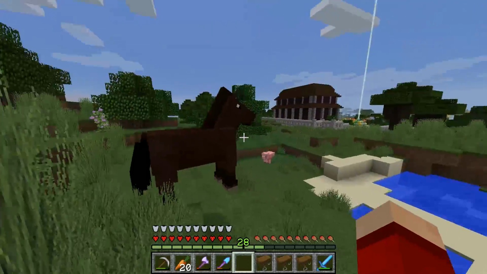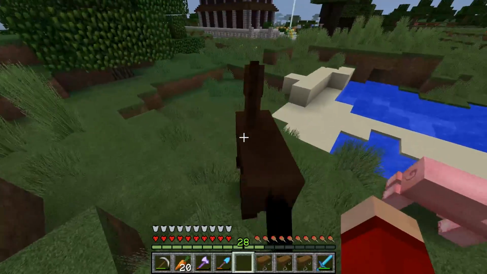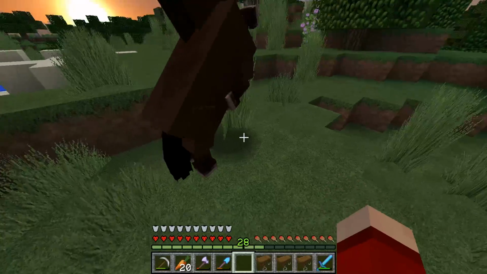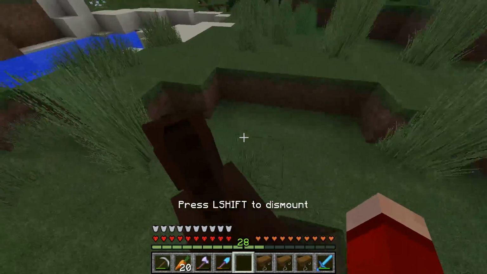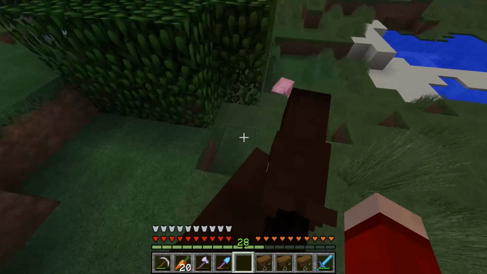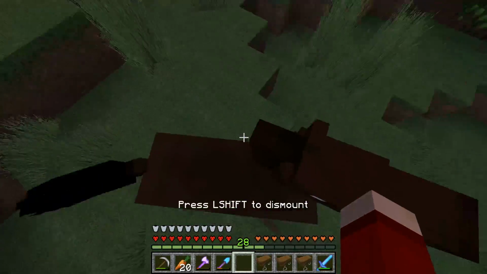So, like normal, the way that you tame a horse... Actually, is this a horse or a mule? I can't tell. With an empty hand, you just right-click. And it's gonna buck me off sooner or later here. There we go. Bucked me off. And just get back on. Usually you can tame these guys within 5 or 6 tries, so... Come on. He's really close to loving me. Just waiting for the hearts to sprout out of his head here.